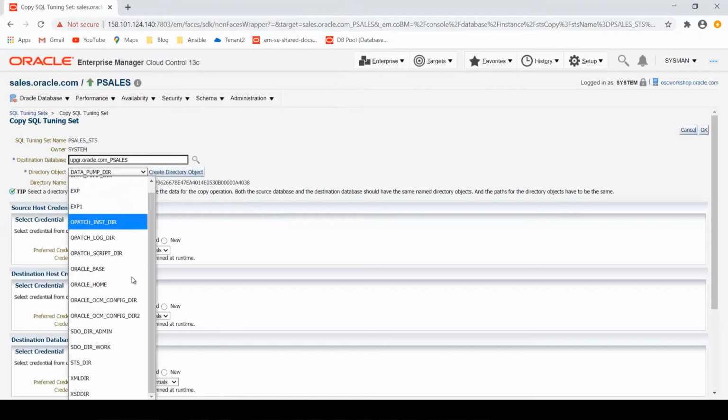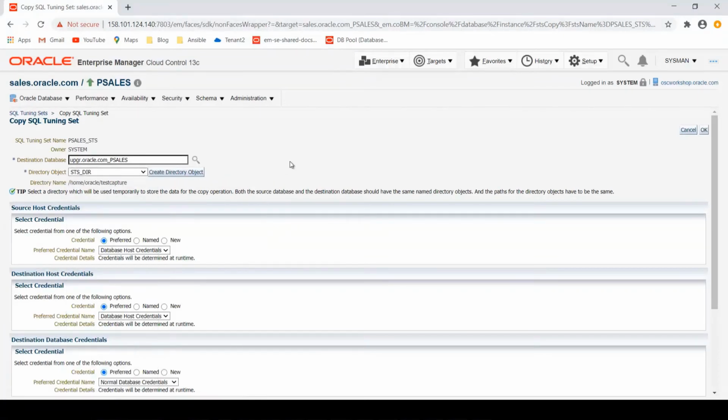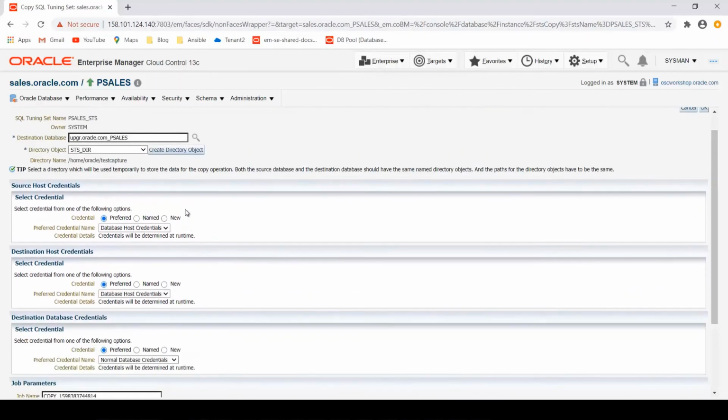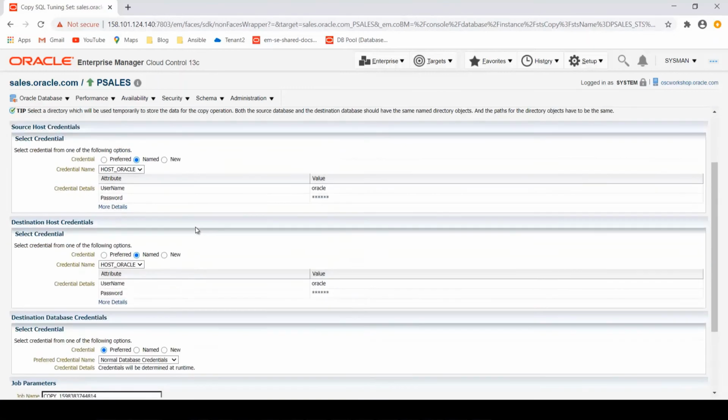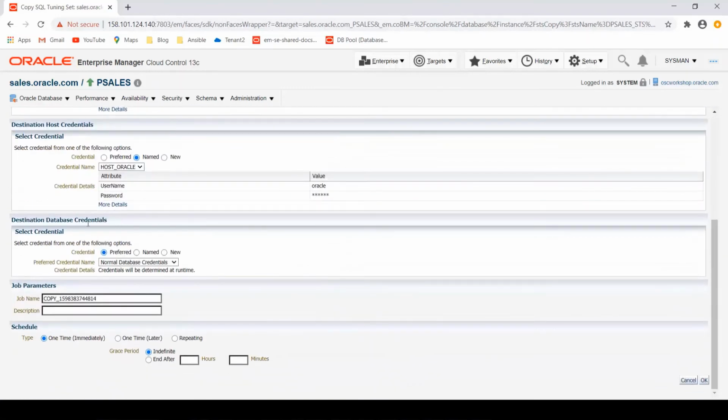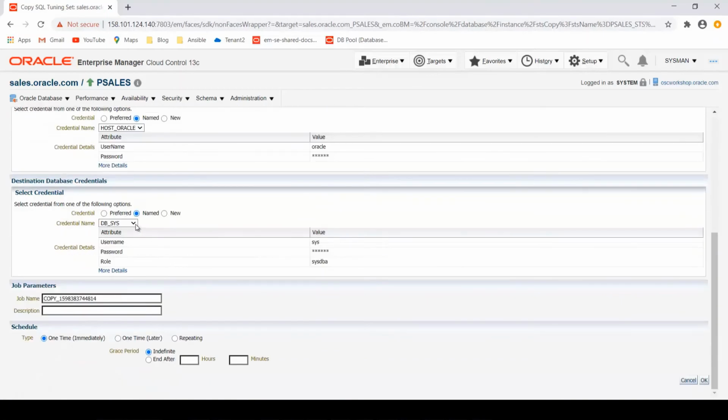Then I need to define or choose an existing directory that exists on both the sales.oracle.com and the target, which is the 19.3 database. Next, I need to define and set the credentials. I'll choose this name credential for the host. Destination host is the same host where I have those two databases. And then destination credential here.